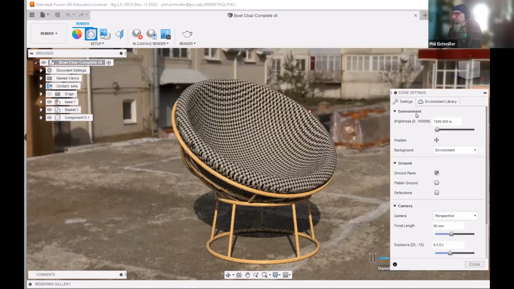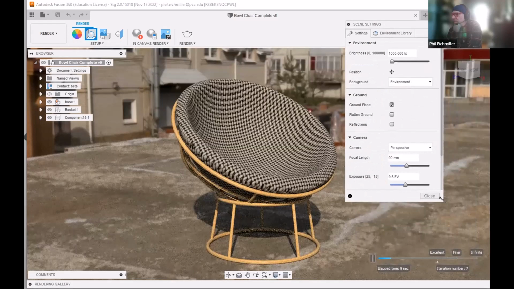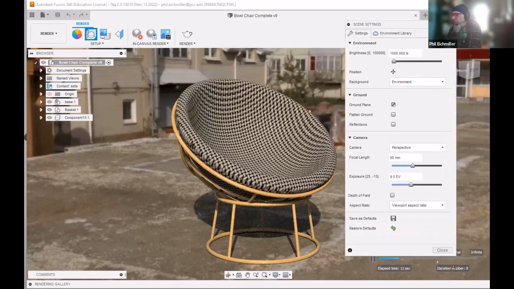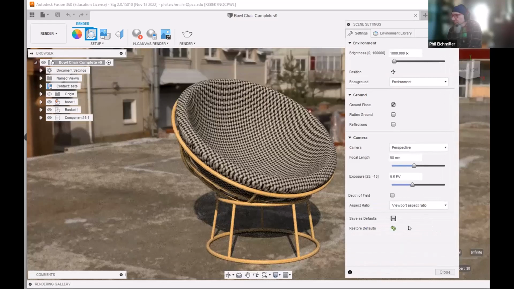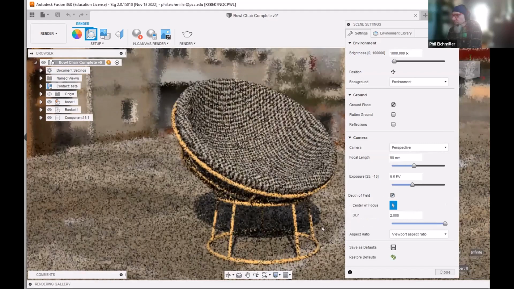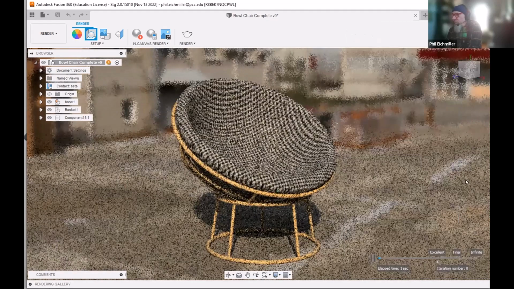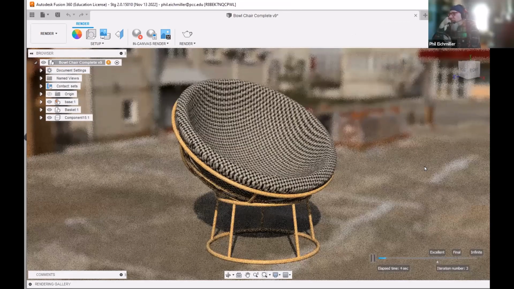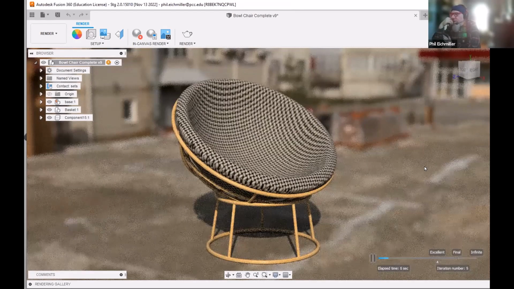There are pretty cool settings in here too, by the way. So it's not just primitive point and shoot stuff. You can actually go in and change your camera settings. Anyone who knows a little bit about photography can set up the right focal length and exposure and all that kind of stuff. And set depth of field too, so you can get even more realistic looking renderings, where I put the depth of field on this thing so the background is blurry but the foreground is not.